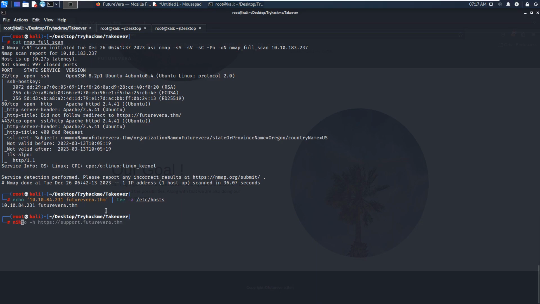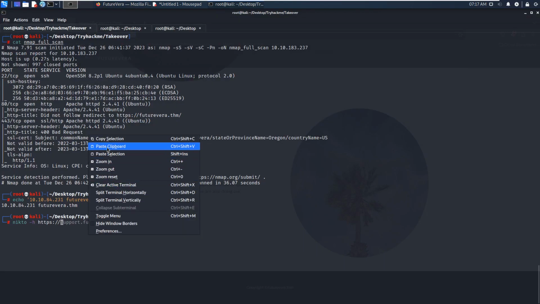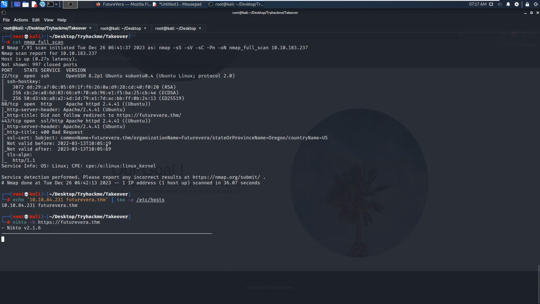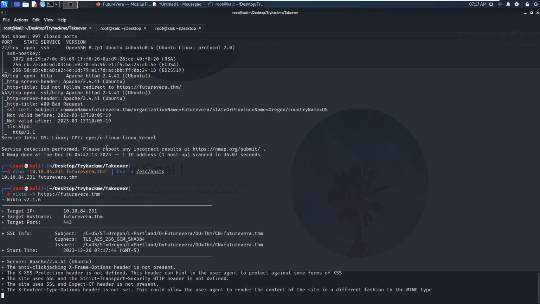Next, we can use Nikto to do some enumeration. We can copy the domain name. Okay, let's press enter. Nikto can reveal a lot of information about the web application, for example version information and header information, and sometimes it can even give us vulnerabilities of the web application.